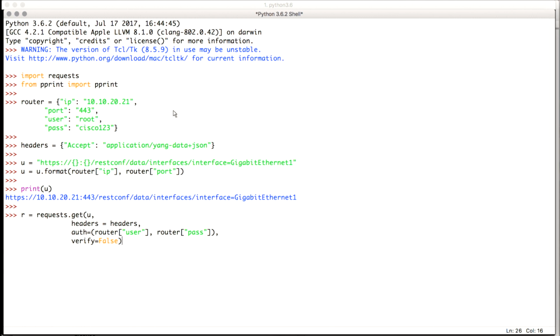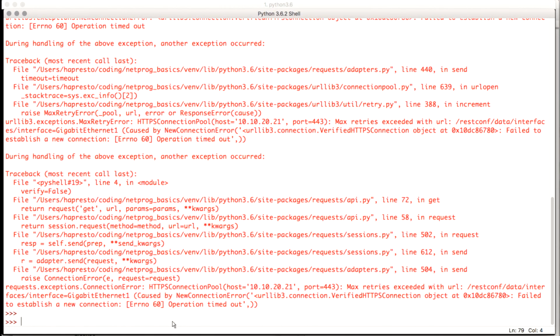Now with our request.get formatted appropriately, we'll go ahead and hit enter, and this will make that request for us. It'll take just a second. It's reaching out and connecting into that device. Oh, look at that. Python threw me an error, so let's take a look at what happened. It's giving me some information here that the connection errored, unable to make the new connection. Now if I went back and looked, in the magic of video editing, my VPN connection off to the DevNet sandbox had timed out while we were going through some of the presentation. So I've gone ahead and reinstantiated, turned that VPN back up.